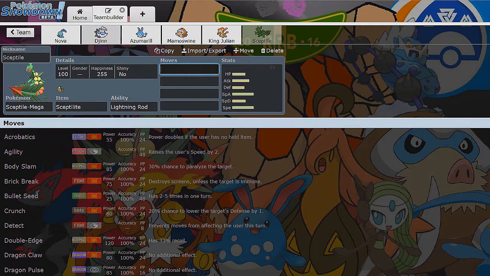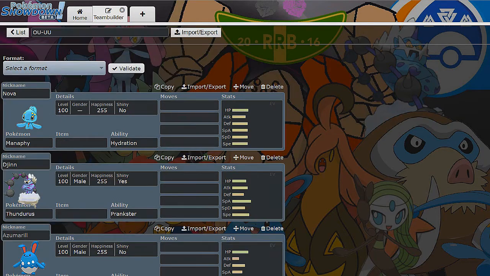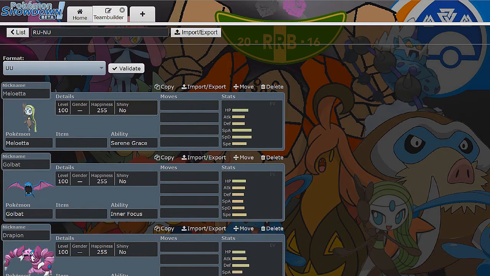Oh, it's nice to have something to drink. But yeah, so that is my OU and UU picks. So we're gonna move on over to our RU picks.